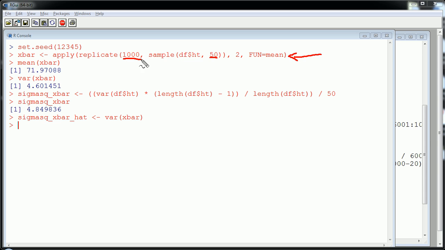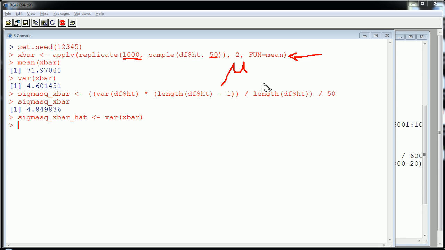We created 1,000 of those, and we also specified what we were interested in learning about. And what we wanted to learn about ultimately, don't forget this in the study, was mu, the true average height of people in this population. And we actually know exactly what that was because we created the population.